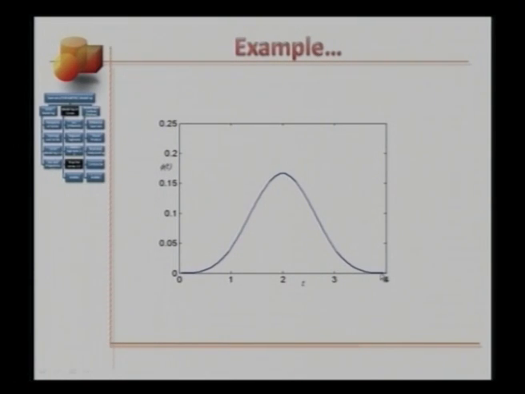Recall that we had used a few conditions. The position, slope, and second derivative at this point is 0. The position, slope, and the second derivative at this point are 0. And this B-spline basis function is non-zero over this knot span. This knot span has 1, 2, 3, 4, 5 knots.